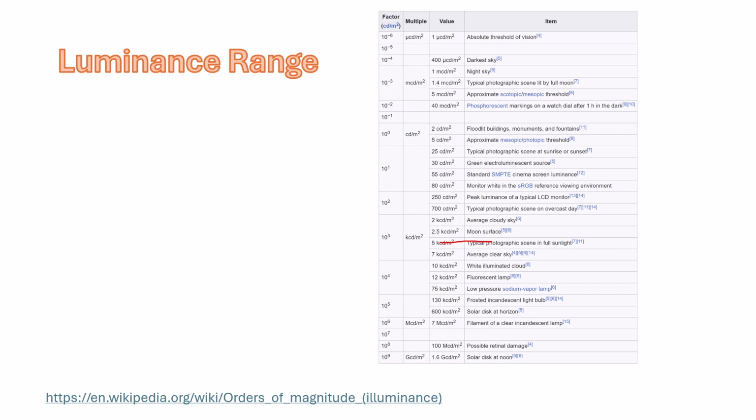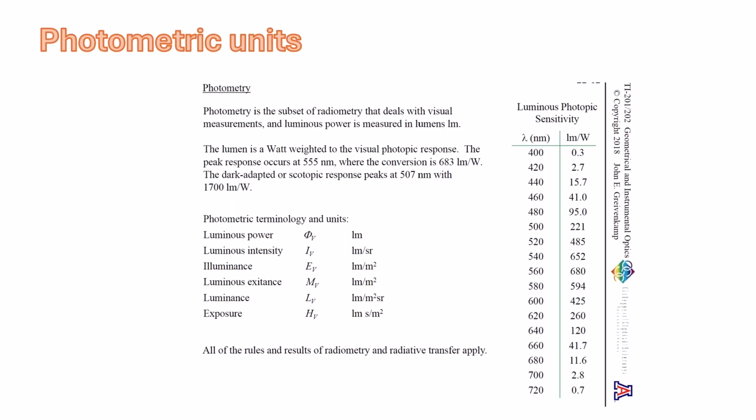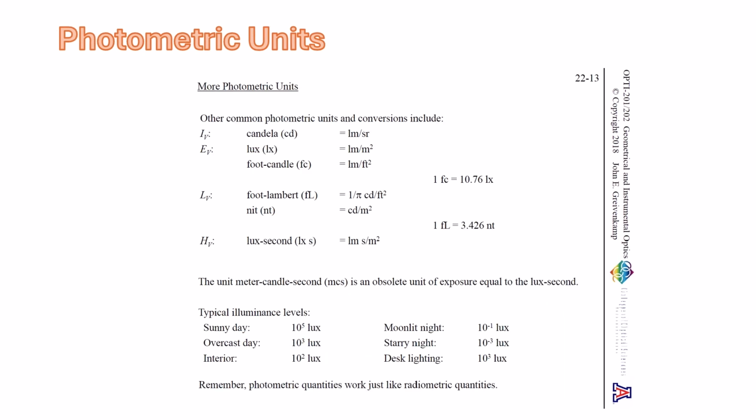And of course, then you can go to much brighter scenes that are like looking directly at lamps or looking directly at the sun. The unit here is the candela. The candela is a lumen per steradian. The lumen is the SI unit of photopic response, so it's weighted by the human visual response with a peak at 555 nanometers, so it's a spectrally weighted response used for illumination systems.